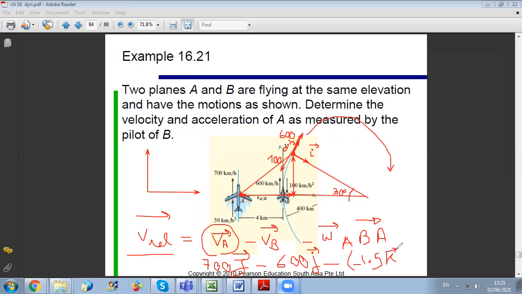Now for BA, let's see how to decompose it. For BA it is better to work with big I, big J because look, they give you these distances. Let's say for example this is 2 kilometers and this is 5, I am just giving numbers. Okay, then vector BA can be decomposed: it has a negative component along I and a negative component along J. So I can replace vector BA by minus 2 big J and minus 5 big I. If you notice, most of the terms are in big I, big J, but you have just one term along small j, which is VB. So surely I need to do a conversion from the small i, small j frame to big I, big J.